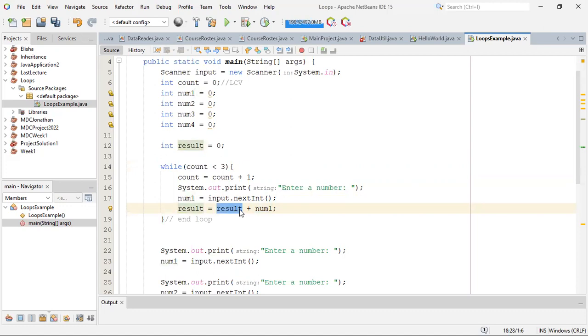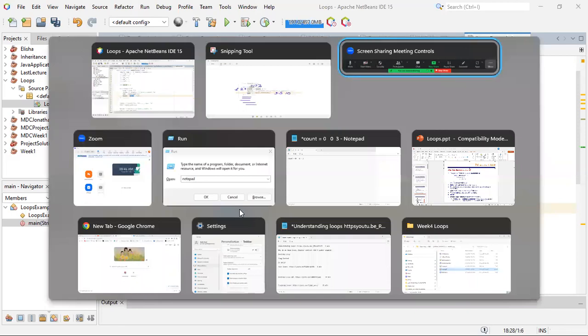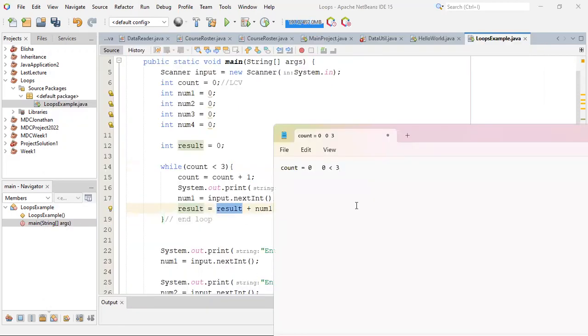So let me use a notepad here. For example, assume that at the beginning, result is 0 and count is 0. So 0 less than 3, true. What is the value of count now?